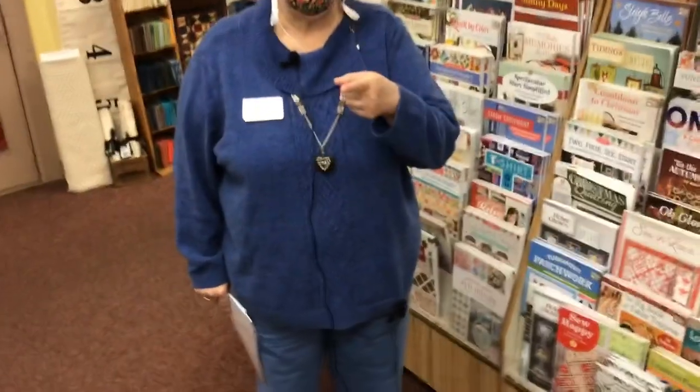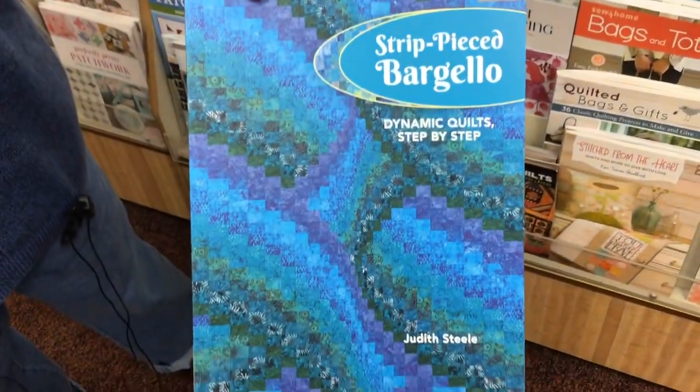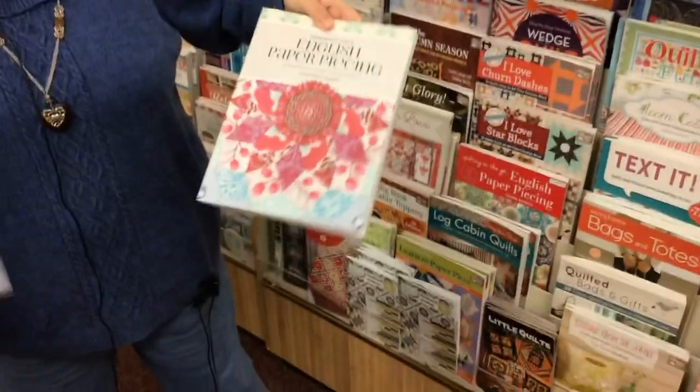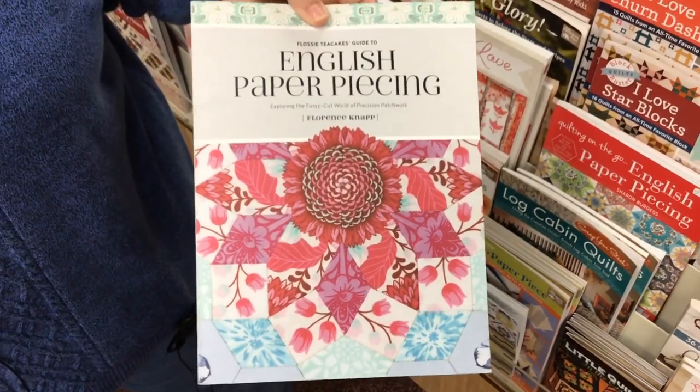Now I'm in the book department. I cannot believe how many books have come in this week. First, I want to tell you about this lady who came into the shop — Peter caught her with her quilt, and it was a Bargello. It was so beautiful. If you didn't see it, go back in the archives on the website. But here's our Bargello book, just full of patterns. We're also really getting into paper piecing with the Nebula program that Tula Pink has, so everybody's trying paper piecing. We thought we'd get some books, and we also got all the templates in for English paper piecing.